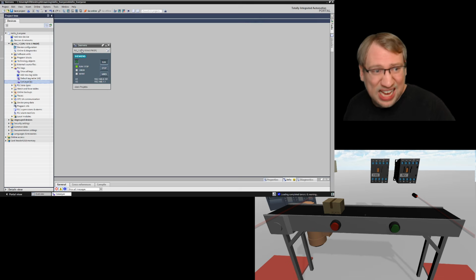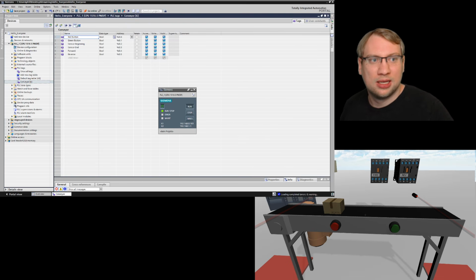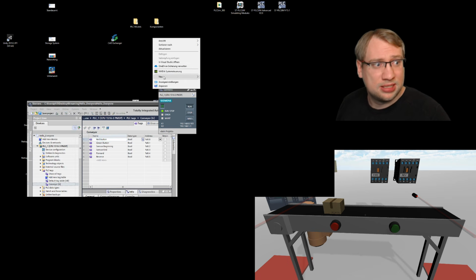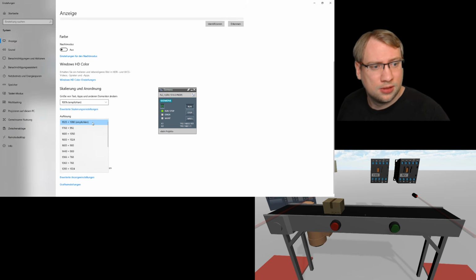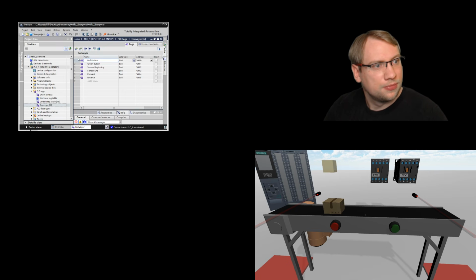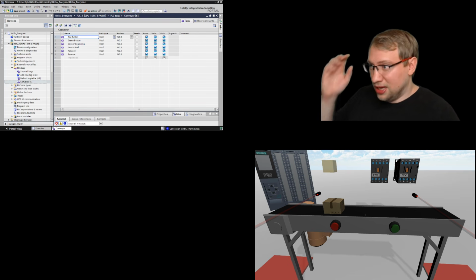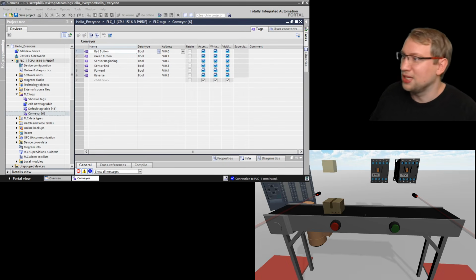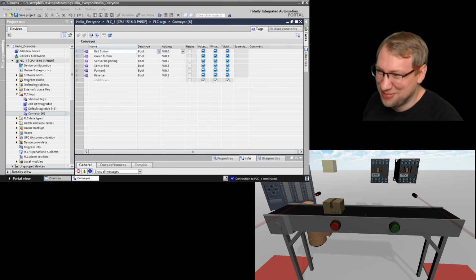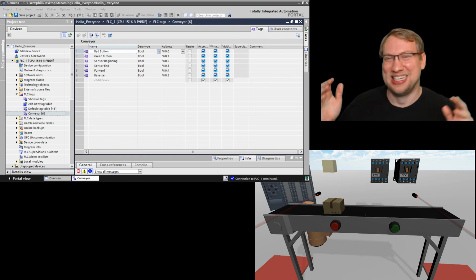I have my PLC tags again. Right there I have my tags. And oh no, not my tags. We were at the watch table. Let me test. I want to go down with the resolution a bit for showing reasons, because it looks kind of shitty if I don't do it. So here we go. That took 5 minutes. That was useless. I am sorry. Yeah, troubleshooting is the best, but this was troubleshooting my PC, which right now was basically just restarting.